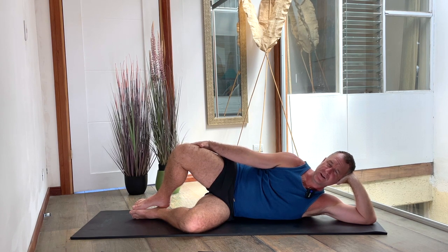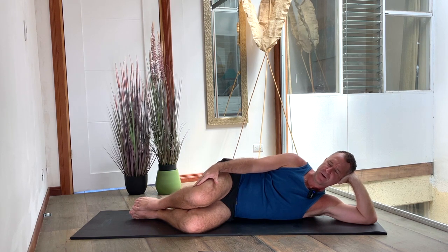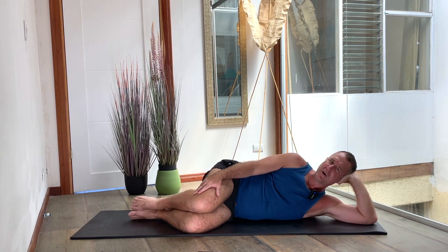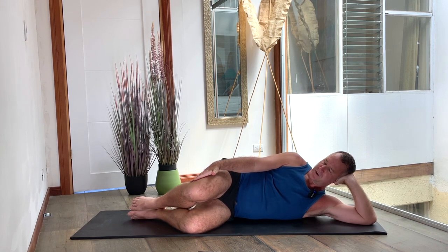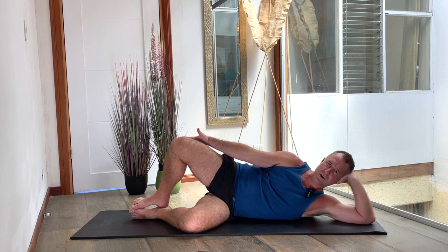You're shortening the piriformis muscle. You're also putting 10% pressure onto that knee and then slowly come back down. We'll do that a couple of times. This is such a great pose to activate the piriformis. We also get a little bit into glute meds here. So slowly lift up. Again, pressing a little bit into the knee just to create a little bit of force at that final point. See if you can push in a little bit more.